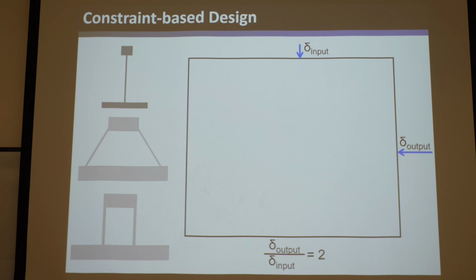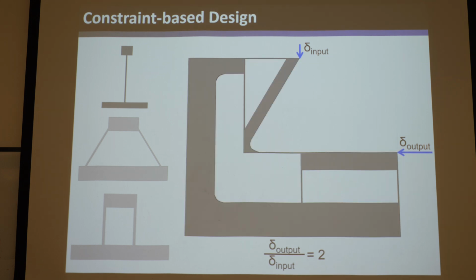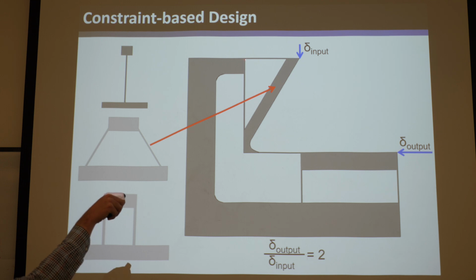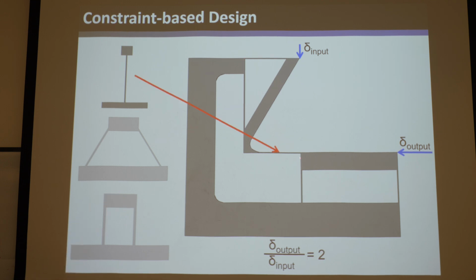So let's just slop it in the design space. These different things, where here's the rigid body up here attached to ground, and here's the two wires, and they intersect right there, so they'll rotate there. Here is just a wire to kind of couple these together, and then here's this parallel guide mechanism.